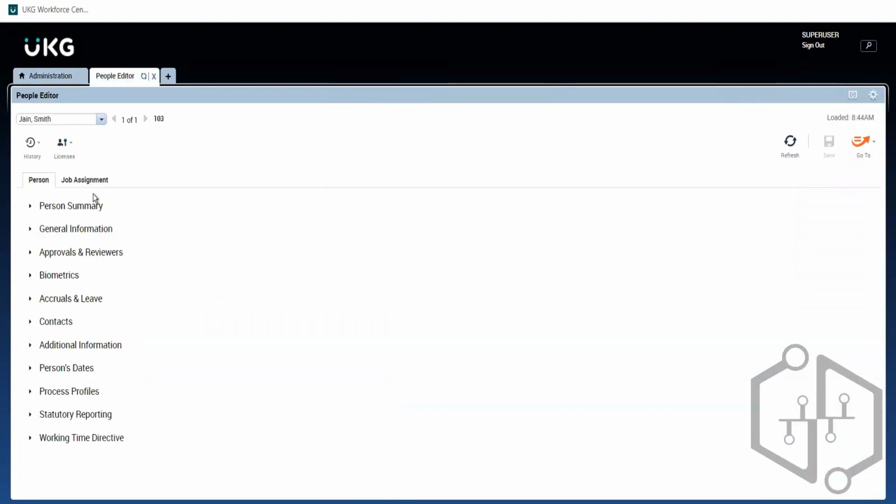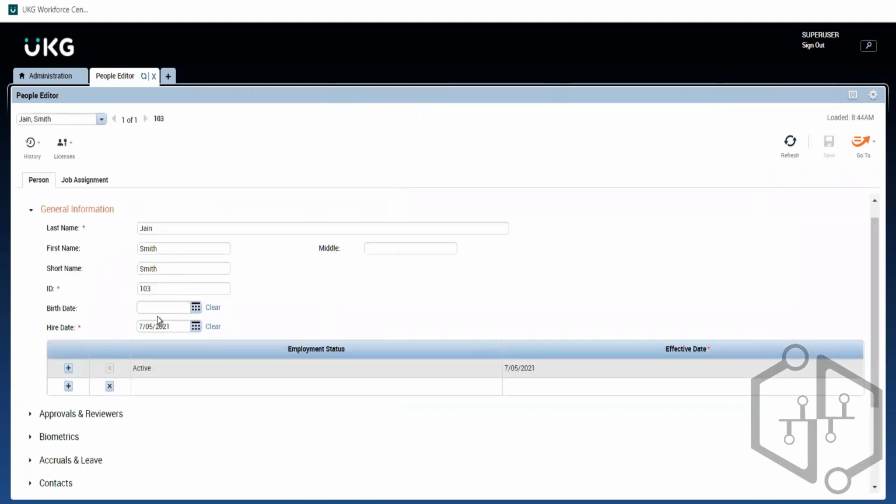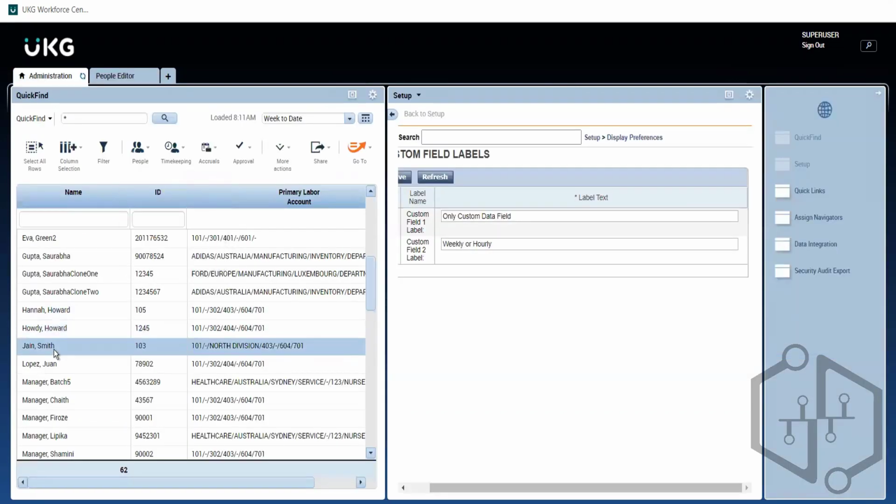You can put in the values for the last name and first name, and you can create an employee. Or if you want an employee who is similar to this employee, you can click duplicate, so all the fields will be duplicated to him except his name. You can type in the name and ID and save it. It will save your time.